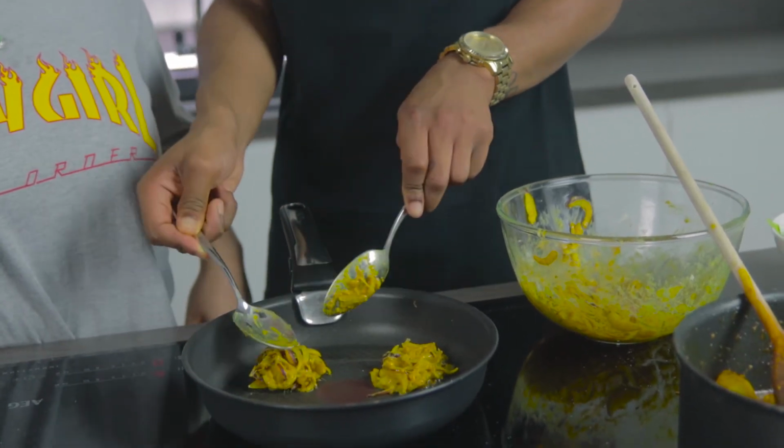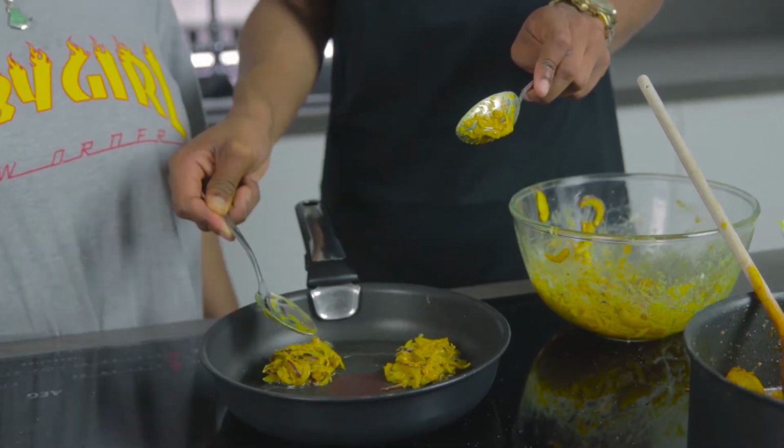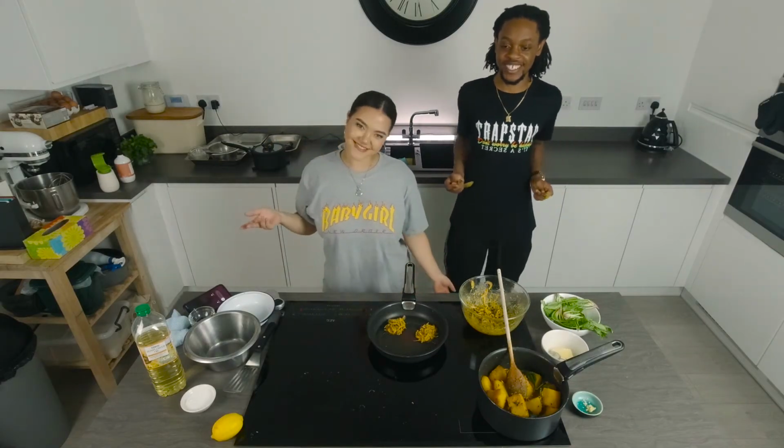Slide it off. And then just flatten it. Flatten it, not too much. Not too much. But flatten it. Perfect. Come on. I'm BHAJIS Chef 26.